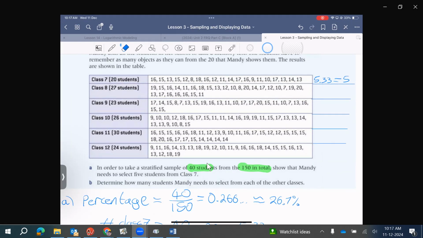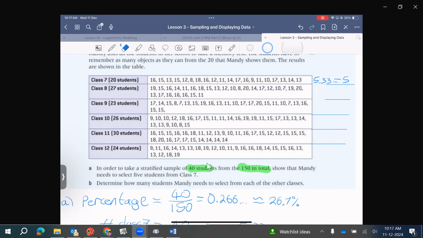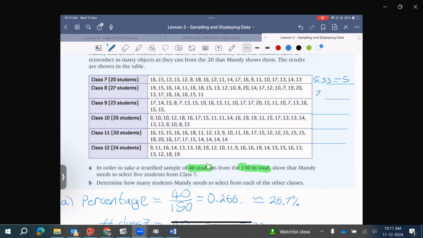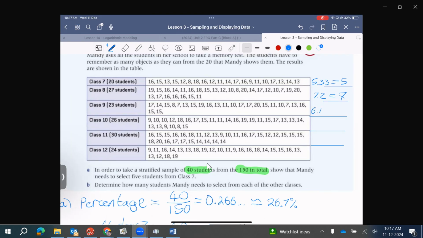Okay, let's have a look at our values. For the second one, we are going to have 7.2, so 7. Then our next one is 23 students, which gives us 6.13, so that one's going to be 6.